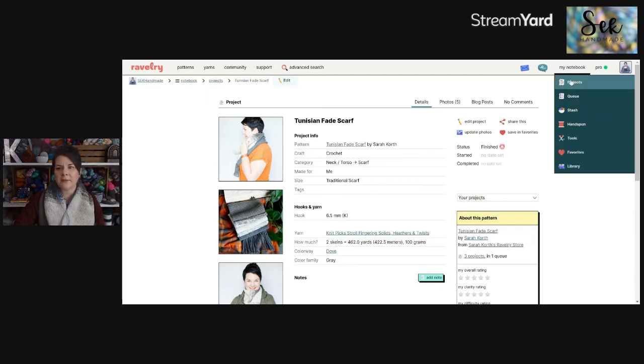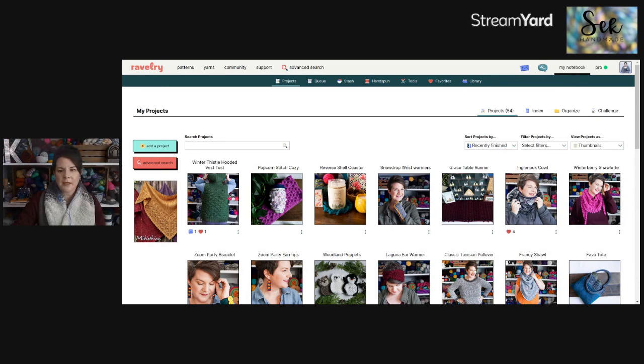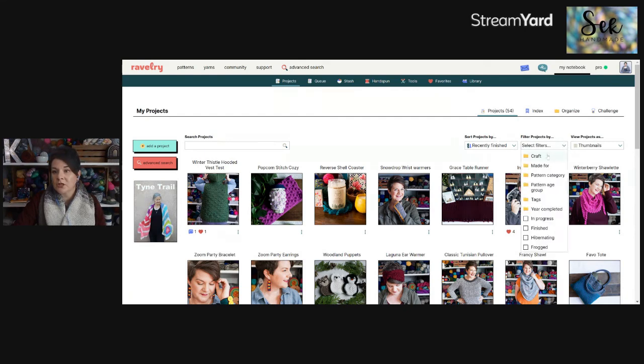But when I go back to my projects, it should be here in the projects. Let's refresh this page and see. Okay, it's not coming up on front. Now you can see these are by recently finished. You can select to filter your projects by craft. Let's say you want to just look at your knitting projects if you knit and crochet.